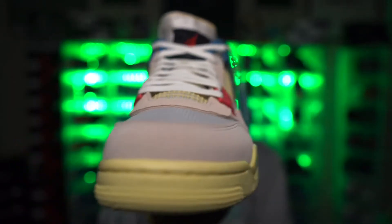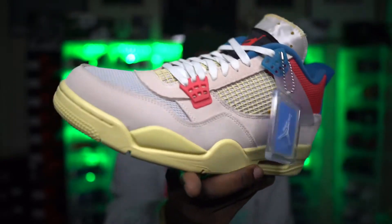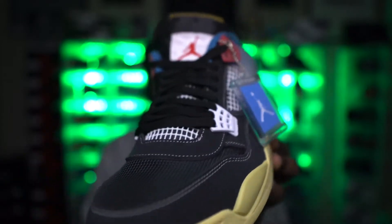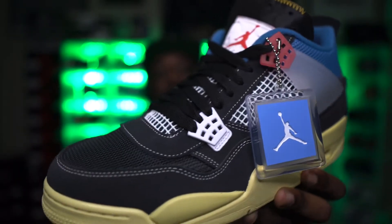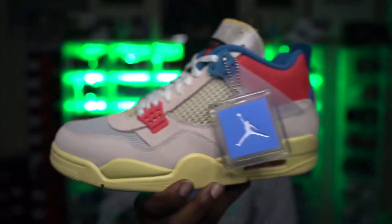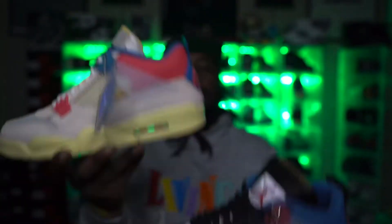I got two beauties in this next spot. I grabbed the Guavas from the Union website — super clean Jordan 4, definitely the cleaner pair to look at. I also ended up getting the Offload Union Fours locally — had to pay resale, but it's all good. I like the black for wear, but the Guavas are definitely a trophy to look at. Gonna get a couple of fits off in both.